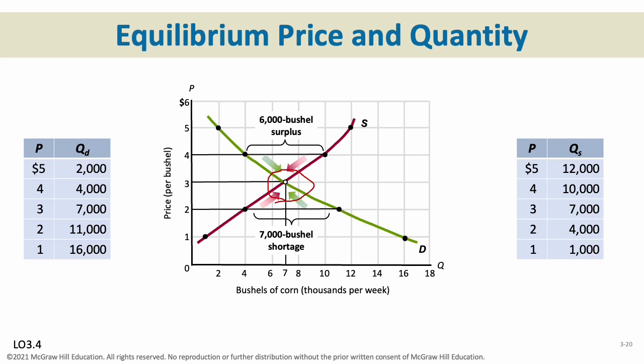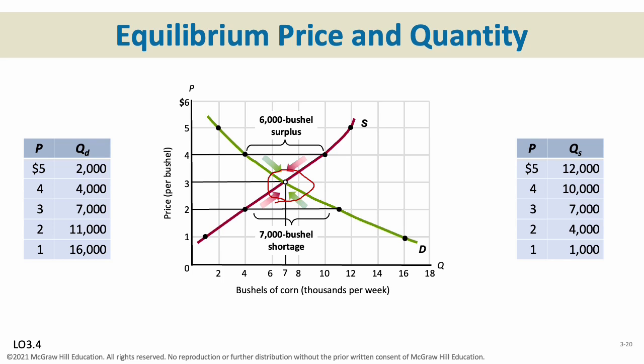If we move the price to $4, at $4 we have a 6,000 bushel surplus. Demand is 4,000, but supply is 10,000. Higher price, more supply. So we have a lot of leftover corn, which is going to rot, no one will buy it, and as a consequence, it's not efficient. Whenever you get surpluses, that is generally when you get things like your clearance sales, stuff like that.